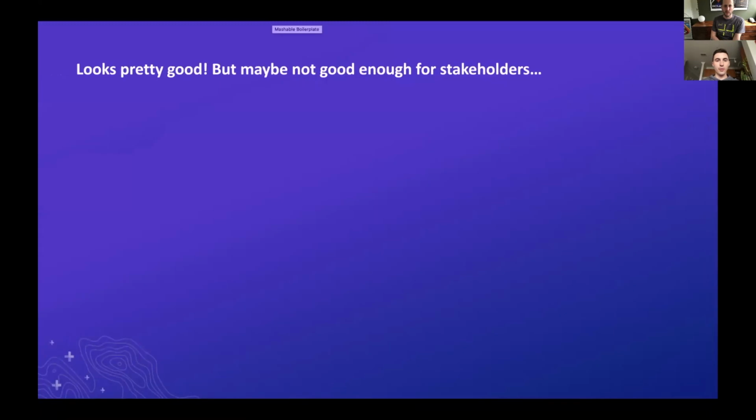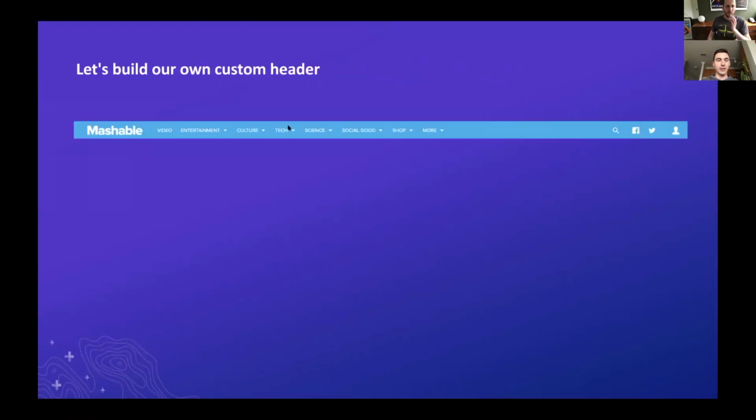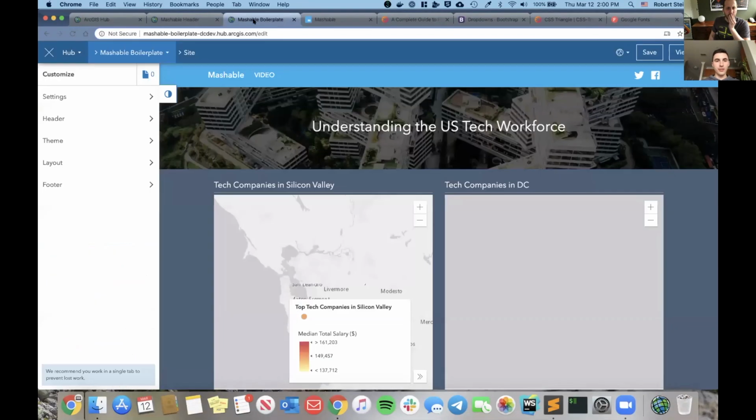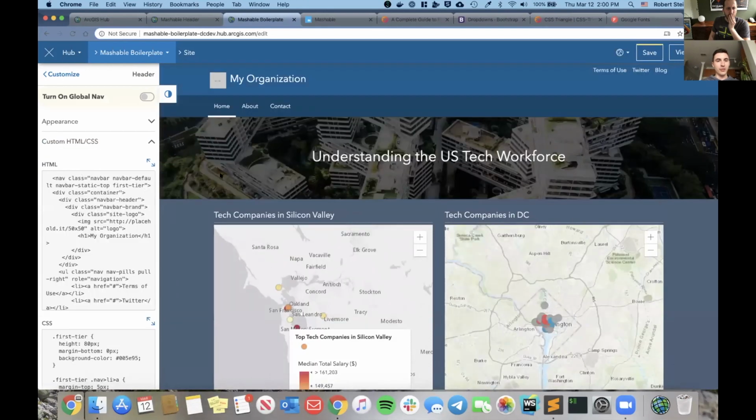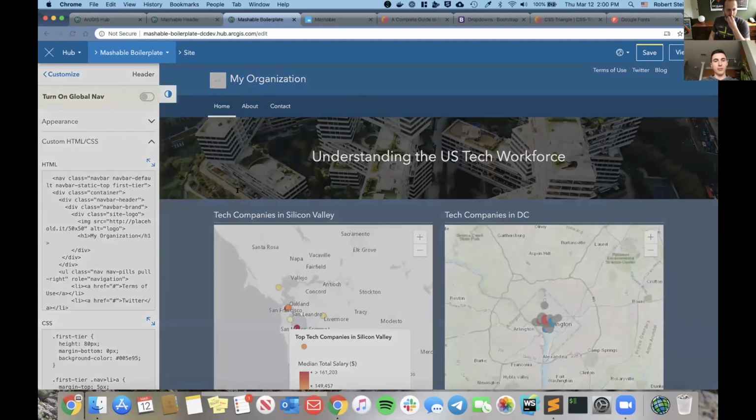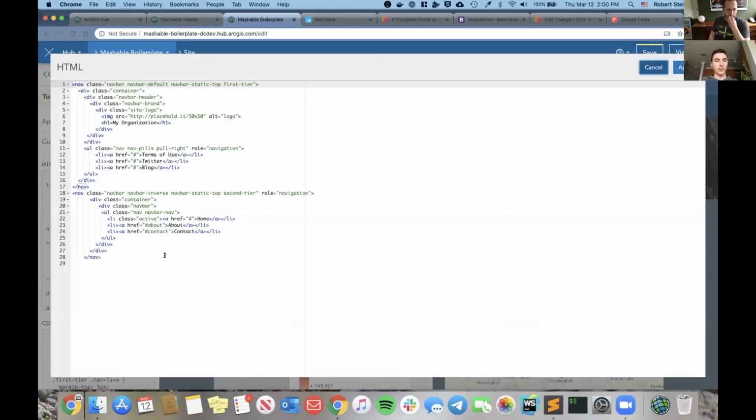So what we're going to be doing now is building our own custom header, specifically this DOM element right here. It's really easy to do this. In Hub, I just go into the header pane and pick custom, and you can see we provide an out-of-the-box DOM structure for a really simple custom header. For this presentation, we're not going to use that, but we have these two panes for HTML and CSS, and it provides a full rich text editor with syntax highlighting. For enterprise sites users, that'll be coming in 10.8. We're really excited about that.